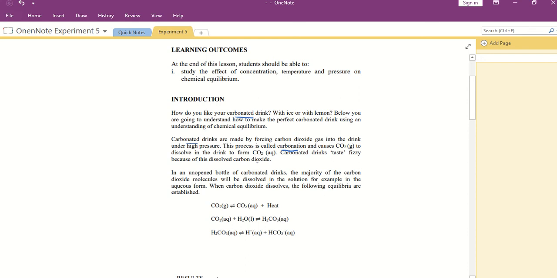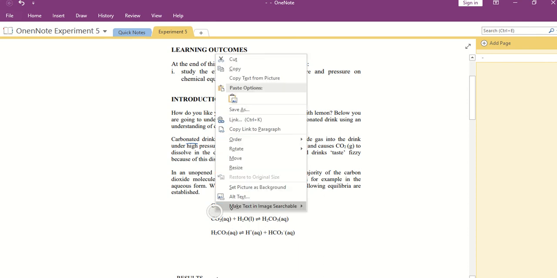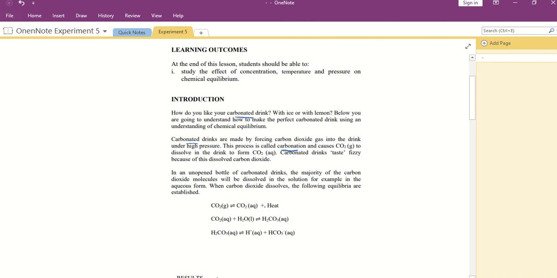Here we force CO2 gas into the solution. So what we have is CO2 in gas. It will dissolve in water, forming CO2 in aqueous plus heat, because the reaction is exothermic. The reaction releases heat. After CO2 has dissolved into the solution, it can then react with H2O, forming carbonic acid, H2CO3. Carbonic acid can dissociate into its ions, H plus and HCO3 minus.